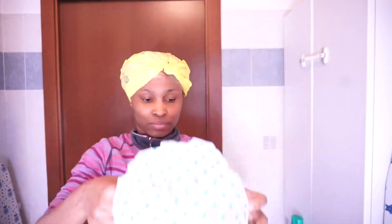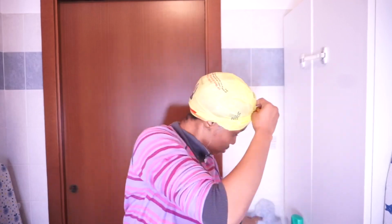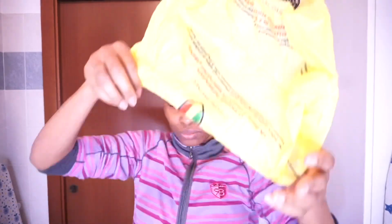Okay guys, this is after 1 hour, time to wash them out, and this is the only conditioner that is still working for me here in Italy. Sun Sleek curly hair brand is still working for me. I'm using their shampoo and their conditioner for now until I find another one that will work for my hair, but I've been using this for over 2 years or thereabouts. So I'm done washing my hair and this is what my hair looks like. Yes, I added the leave-in conditioner of the same Sun Sleek as well, and that is not build up, that is just the leave-in conditioner hanging on my hair like that.